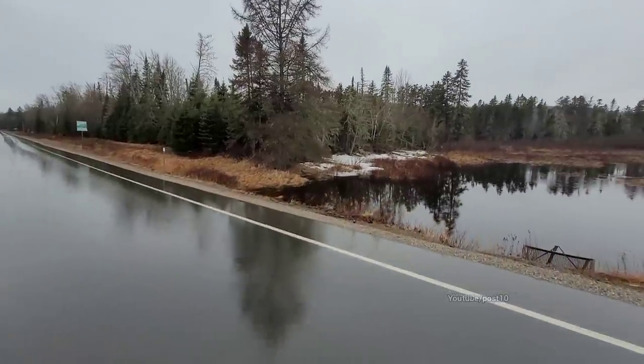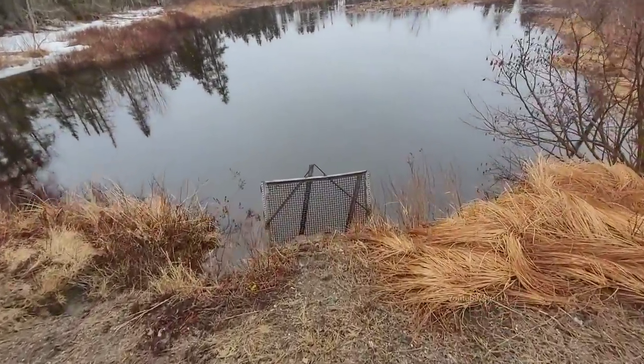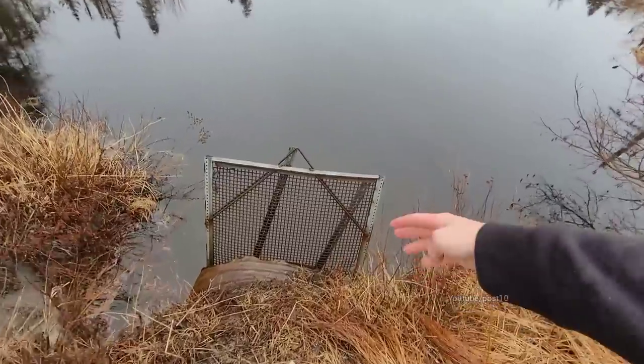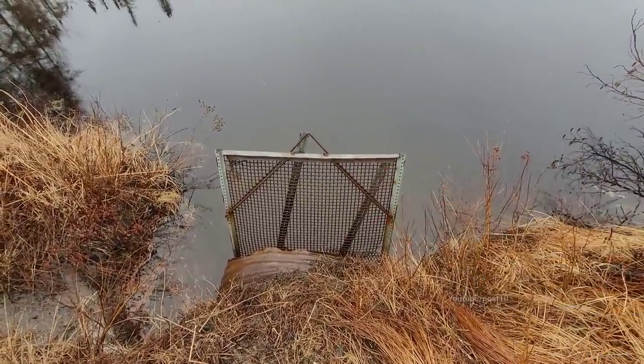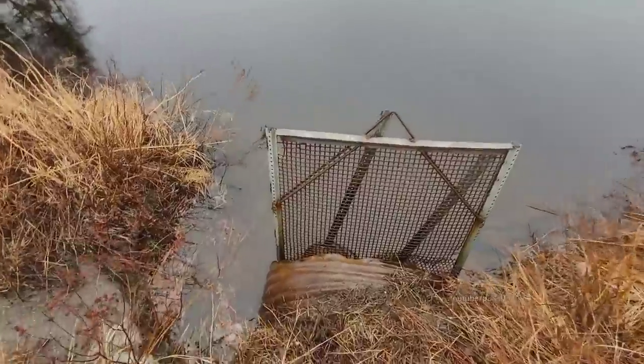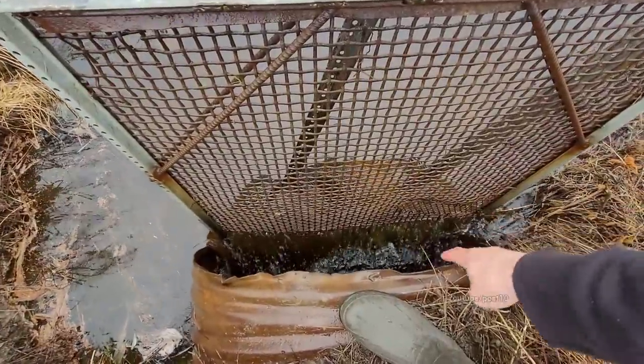Come over and take a look at this. Put the grate back on how I found it. It was kind of leaning away like that when I did find it. It's because the posts aren't driven in correctly. Also, when I had it off, there's a bunch of rocks in the way.